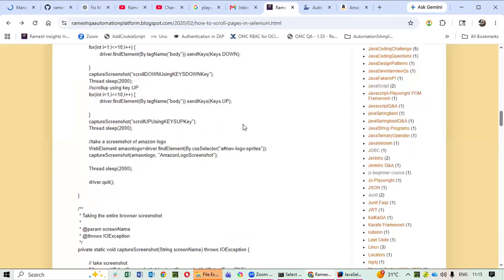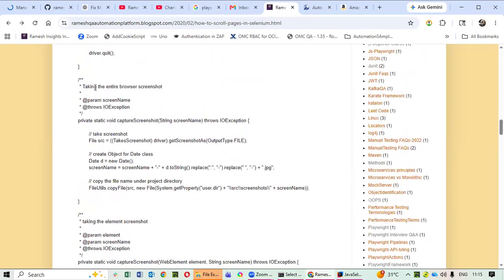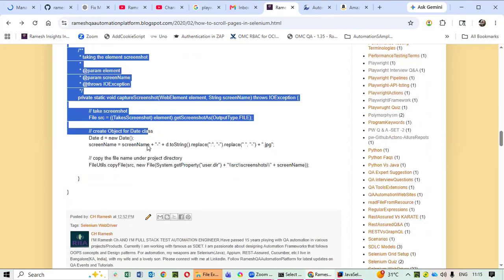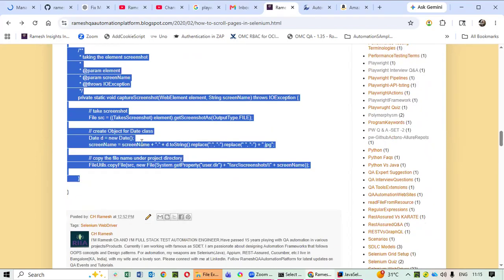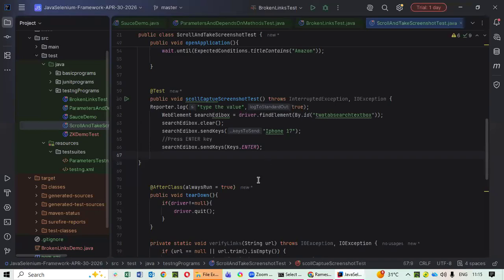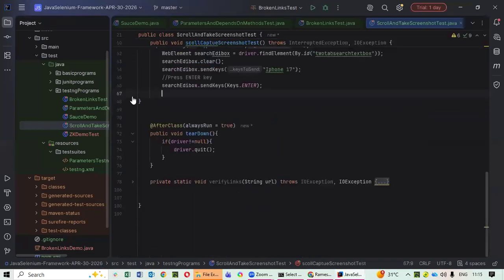These two methods you have to take, including the capture a screenshot method. So let's copy these two methods, right? Paste that, and you can directly call the methods. This one we don't need.